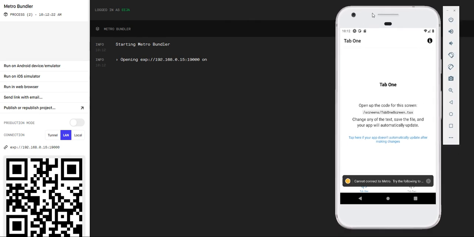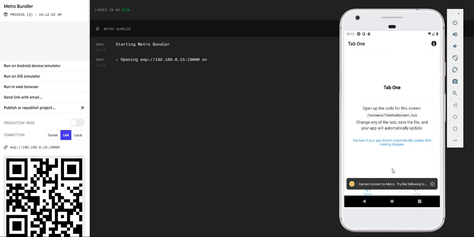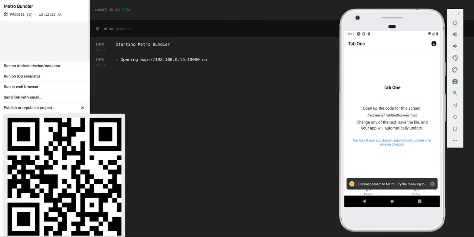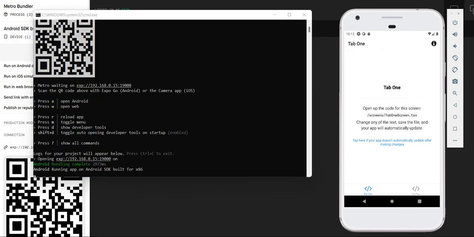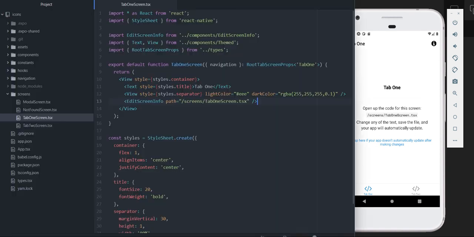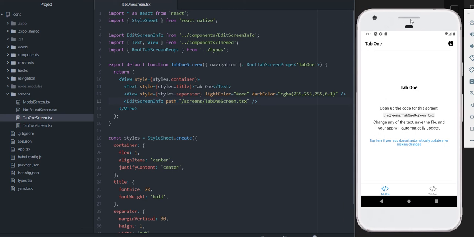But for me, I'm going to be using the Expo Android app. Once you have it open, go back into your program. I'm just going to go over to tab 1. I'm going to be editing tab 1 and adding my icon there.